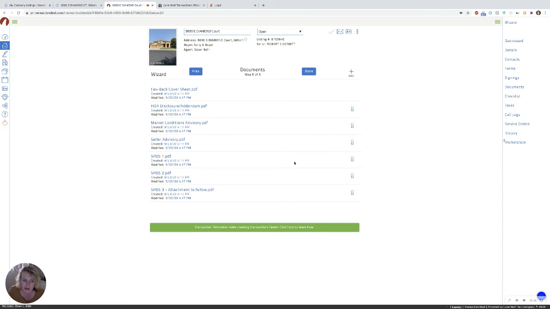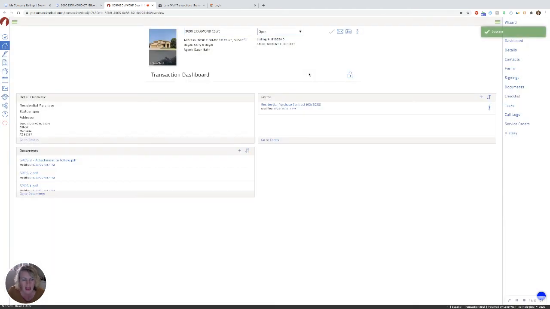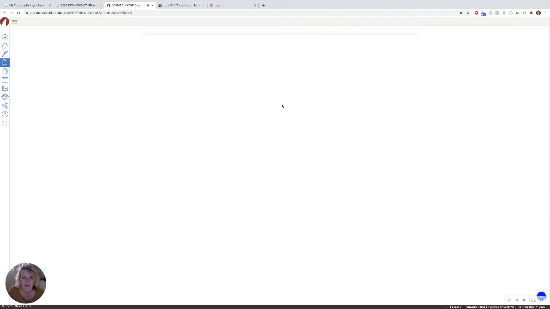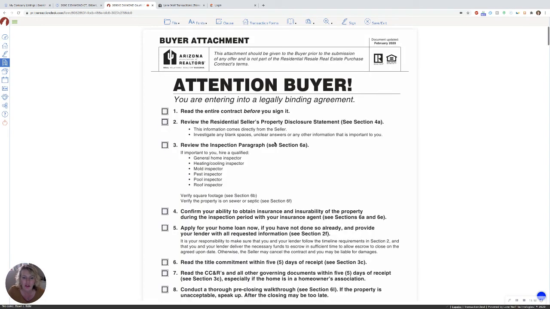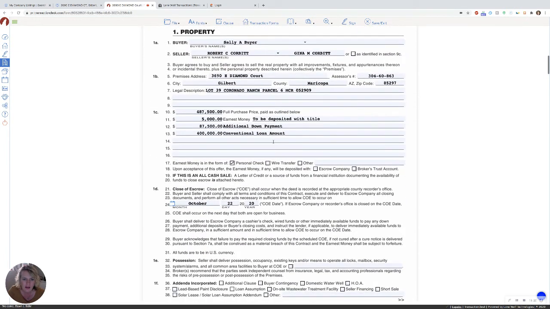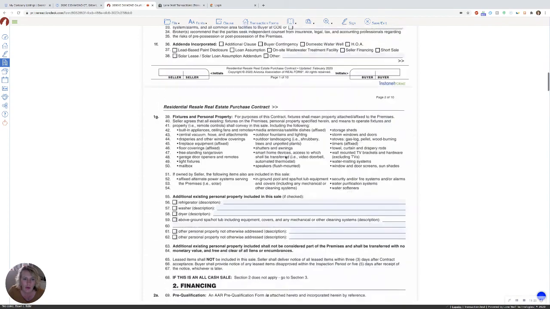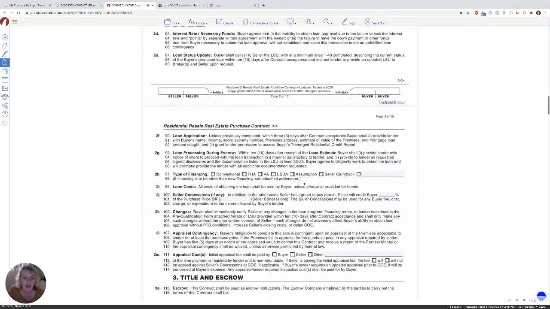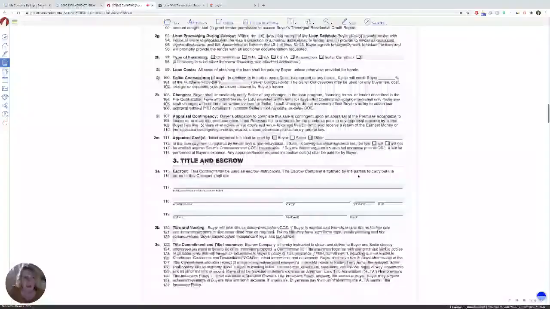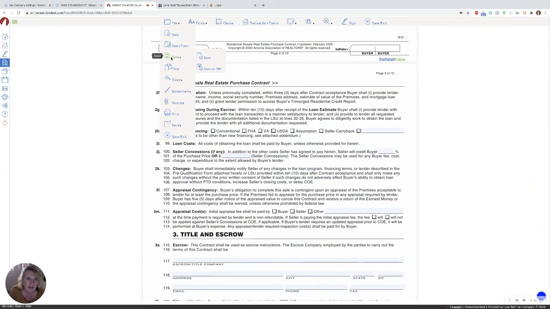Now, these are other documents that I have, but none of these are going to apply. So I'm going to hit done. Now, here's my transaction with my forms. I would go into each one of these. For example, we're going to go into the purchase contract. Before I sign it, I'm going to double check all my information and make changes. Now, I would go through here and check what boxes apply, double check everything, and then I'm going to hit File, Save.